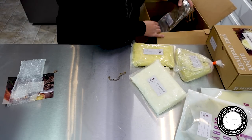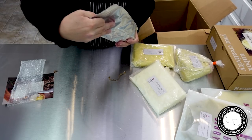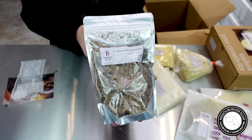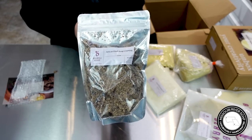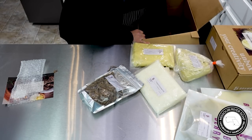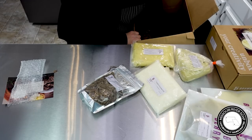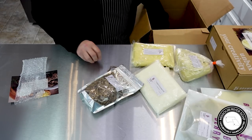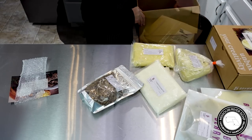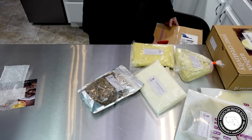I'm not sure of the sourcing on the palm kernel oil, I'll look into that. And then what is this? Oh, African black soap crumble base. I have no idea what to do with any of this — I'm going to do some research. I think that's the end of this box and I have shred galore. I'm so glad they went with craft shred because now I have a good restock.